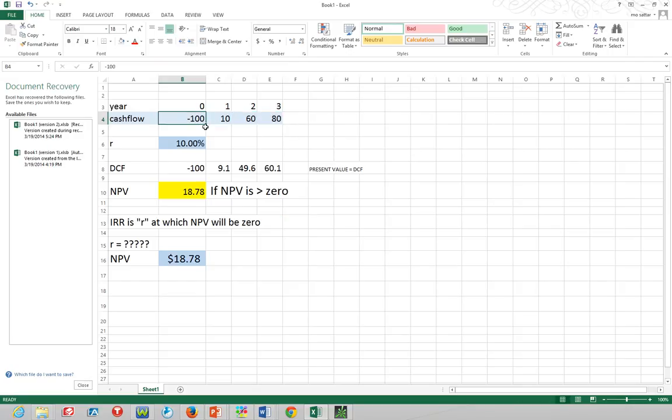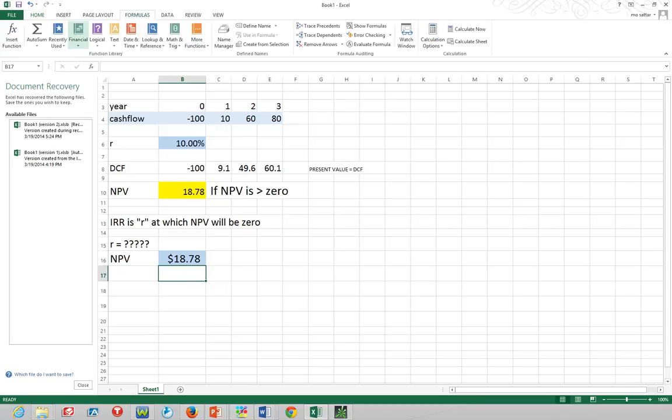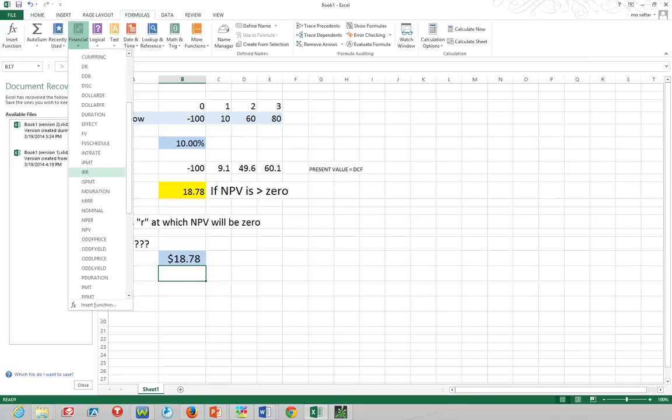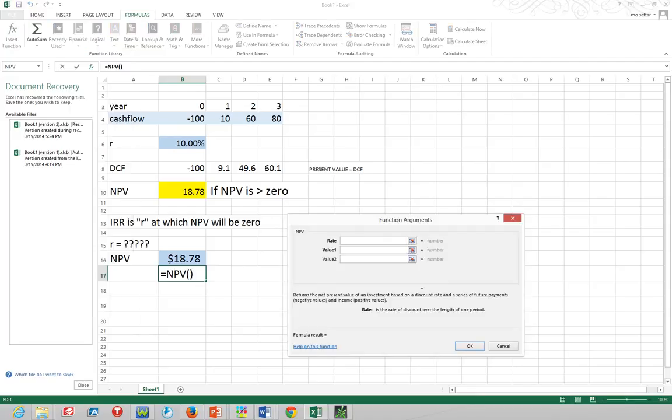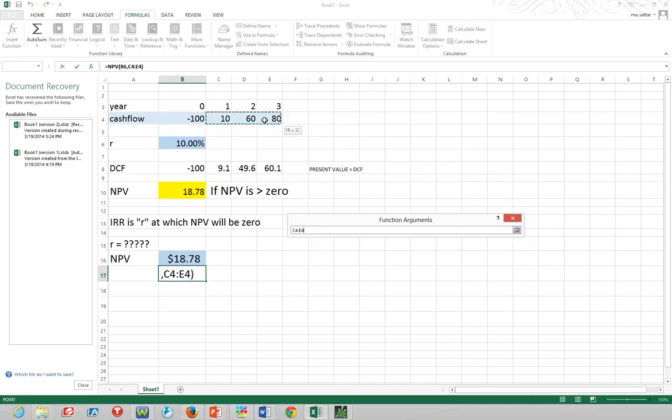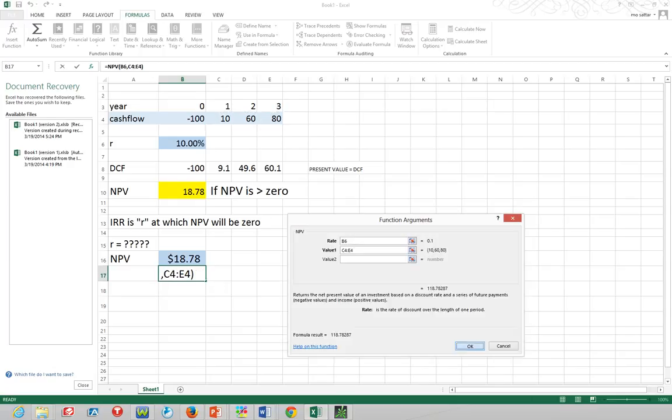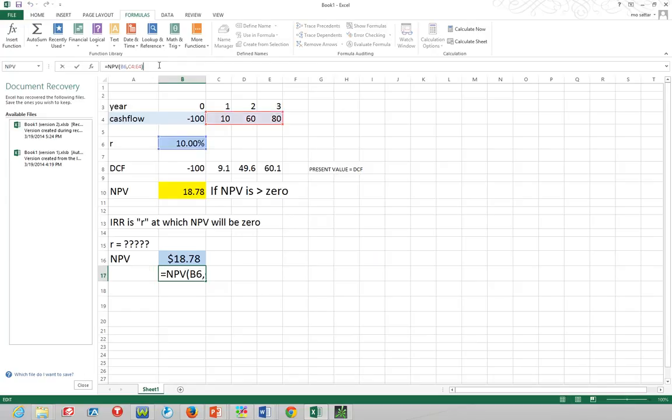I'll do it one more time so you can see it. I'll do it over here right below. We need a formula. Go to the formula, go to the financials. We find the NPV. We can go in and tell them where the R is. That's all. We need the range. We just take these three over here. We hit enter. We go up where the formula is, we say plus sign. We add back this cell over here, which in this case is B4. Hit enter, and that's what you get.